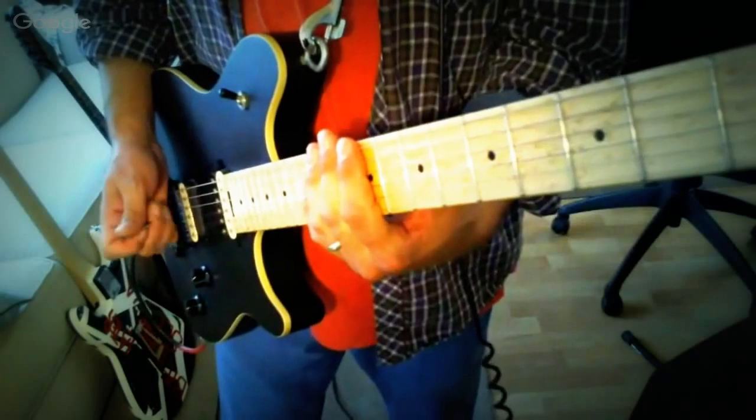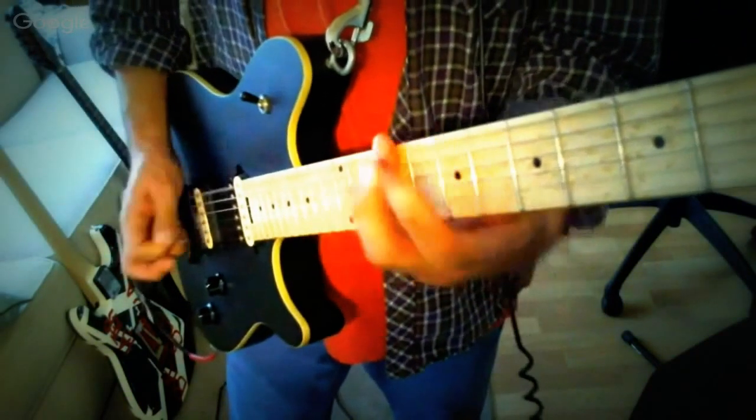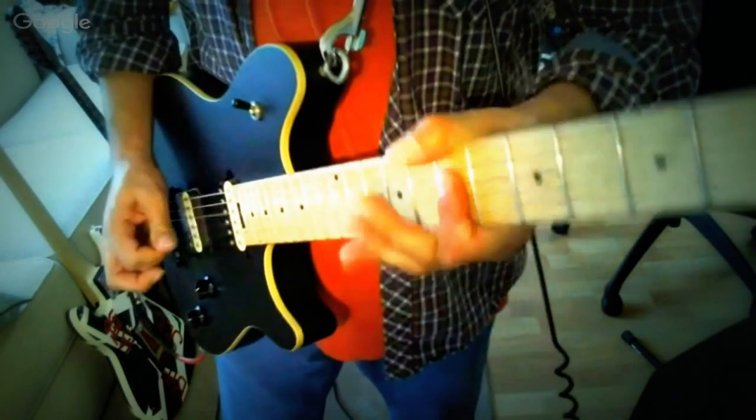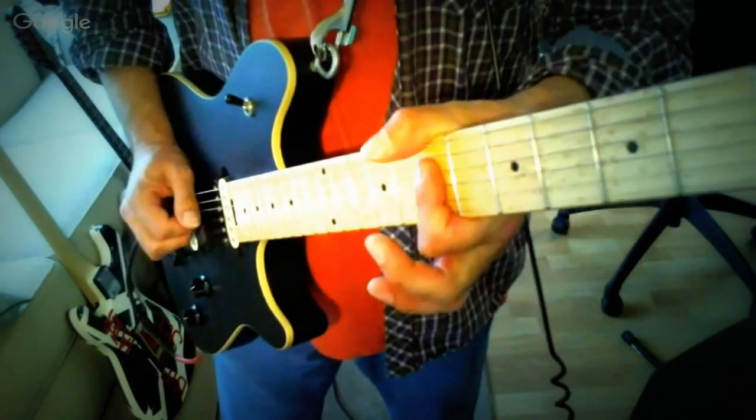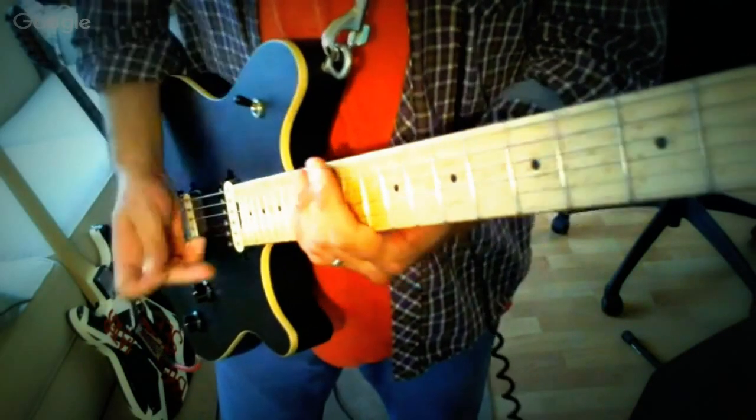There's another way you can do that too, which sounds cooler to me, which is like this. Get that high part in there. So you do this instead of this. So it sounds like this.